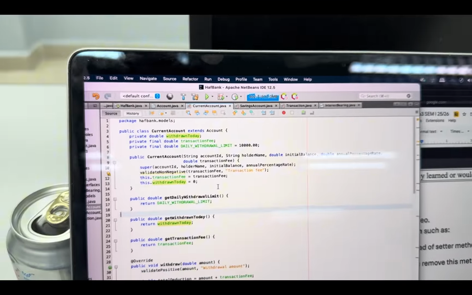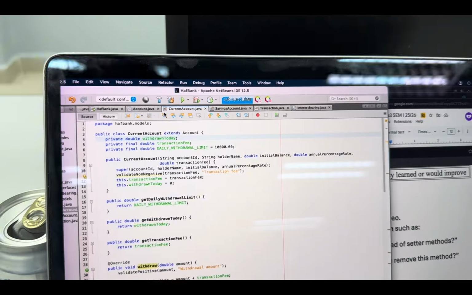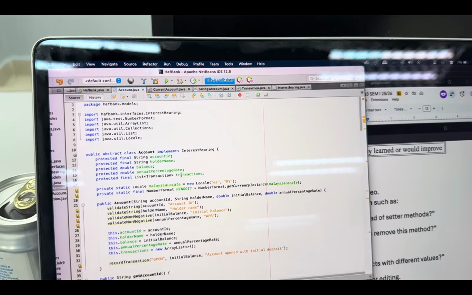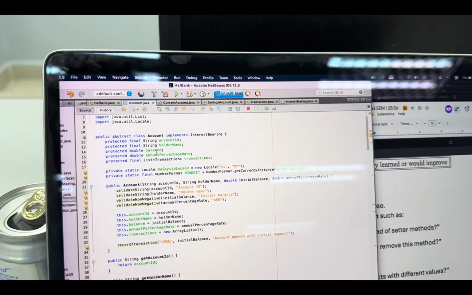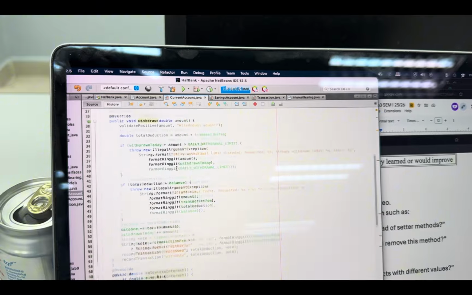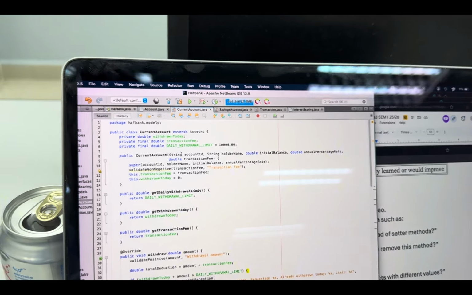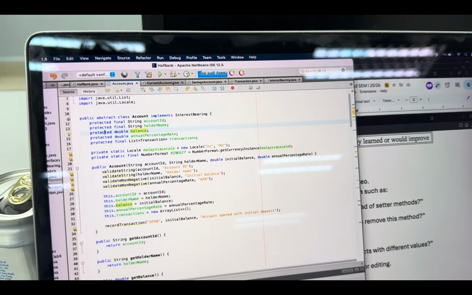The reason why I'm using extends here is because I want to do inheritance. I want this class to use the balance from account. It's currently set as protected, right? I want to modify the balance here, in which I use it here. For checking the balance, I want to use something that's defined here to be able to use it here.